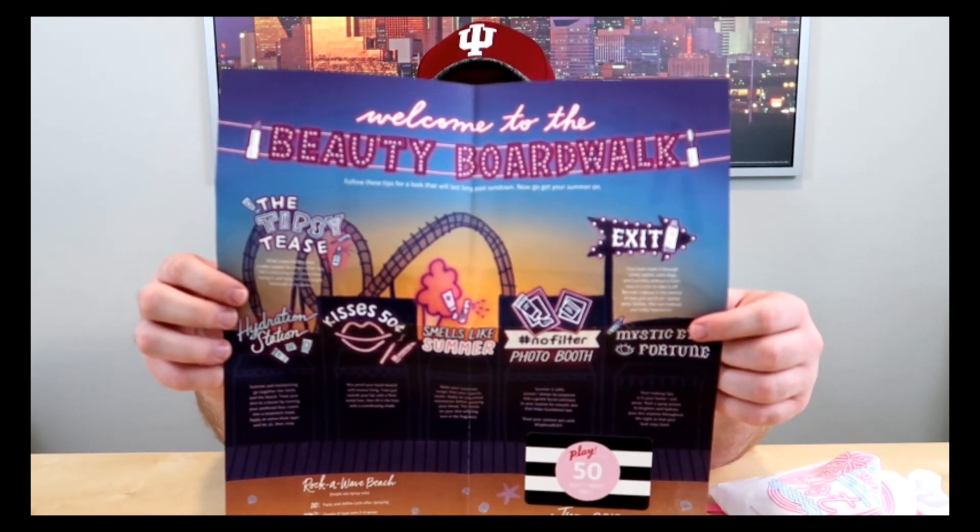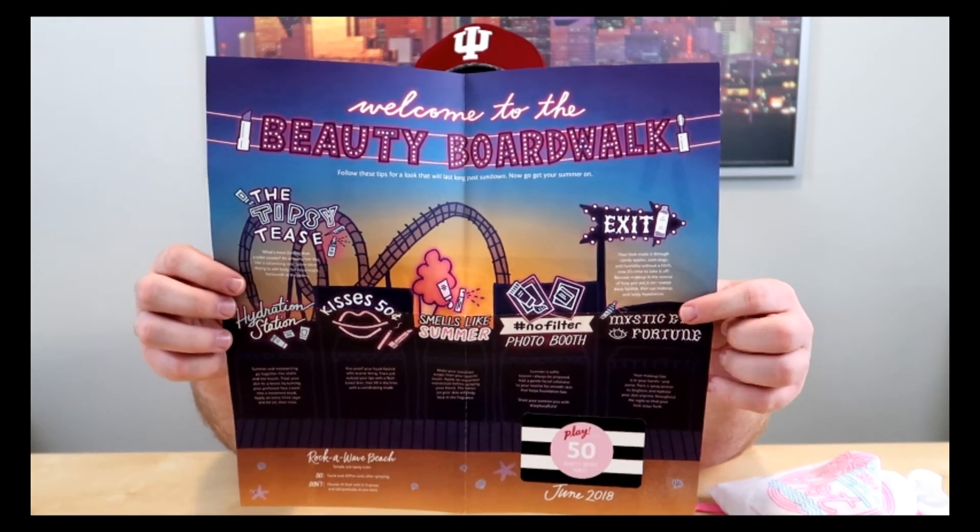For those of you that don't know, it is a beautification box that is linked with the same makeup place that you see at the mall. It usually sends a little bag like this with instructions. Thank you guys so much for all the love you've been giving the channel — all the likes, comments, shares, and most importantly, the subscriptions. You guys can find us on beardlyhonest.com where you can find links to our Instagram, Facebook, and Twitter feeds, as well as down below — along with our beardlyhonest.gmail.com email address and our PO box. You guys can send us letters or postcards.